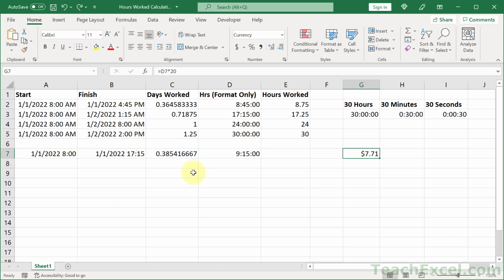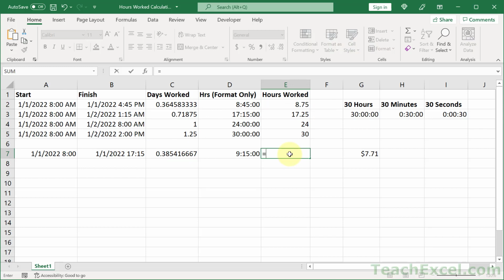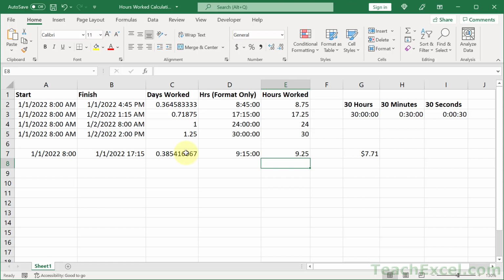So what we now need to do is to get this or this into a number that we can actually use to perform business-based calculations. And this is where it's important to realize that these are the days worked, where 1 is 1 day, 2 is 2 days, 3 is 3 days. And a decimal is simply a fraction of a day. So, how do we turn that into hours worked? Well, we multiply this by 24. And then we get something that we can use to pay somebody.